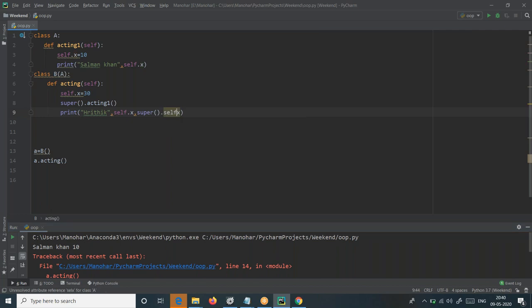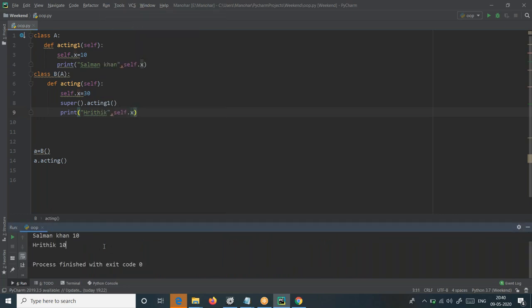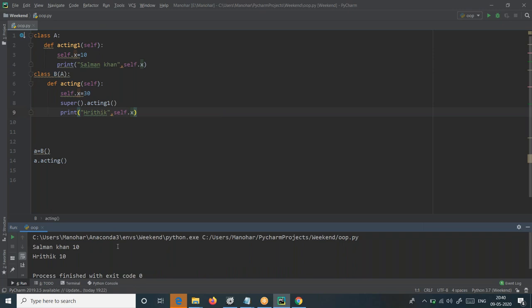Okay, I'll do one more last thing. self.x. Even this is not turning this to C. Seems like the super method is not applicable with variables in Python, sir. Oh, this is completely modifying this x to 10 itself. Okay. So overriding this as self.x equal to 10. If you see there, it's overwriting.